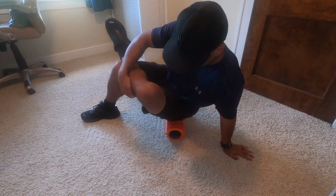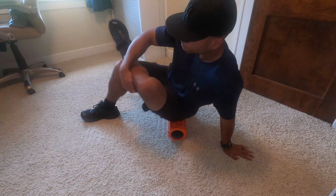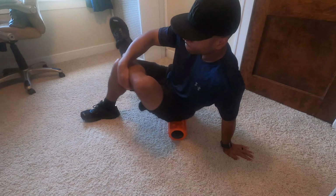But you can see here, it's a pretty simple exercise. It does take a little bit more mobility. It takes a little bit more coordination than the calf stretch.